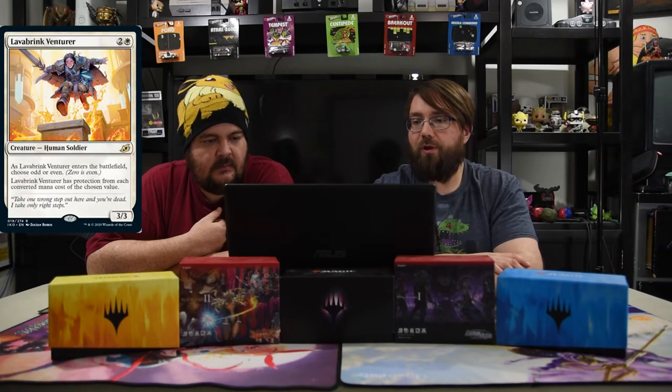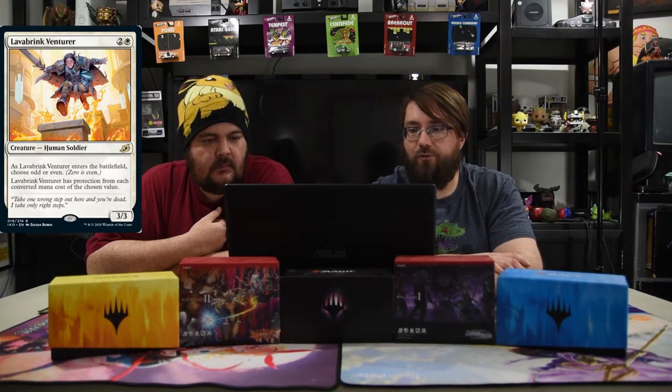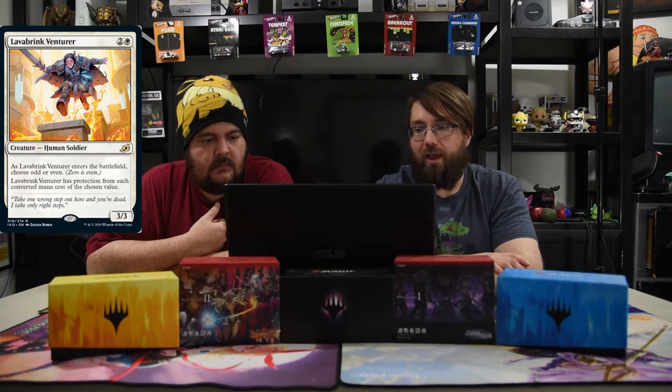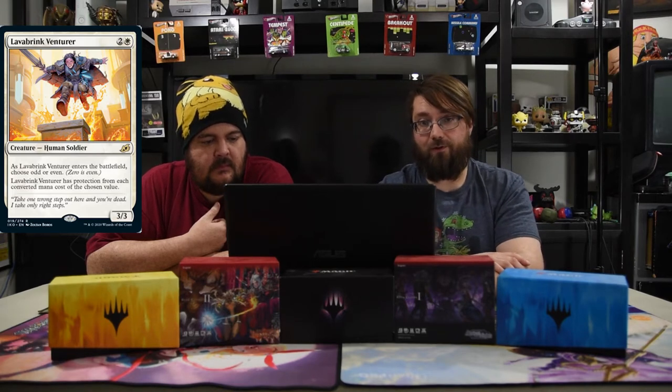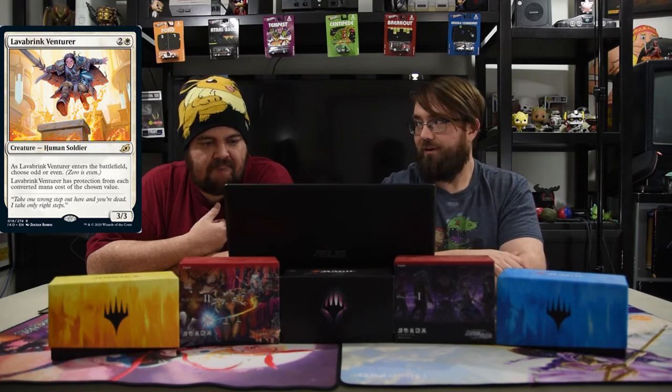Next one is a Lava Bring Venturer. It's a 2 and a white, 3/3. Enters the battlefield, choose odd or even. Has protection from each converted mana cost of the chosen value. So if your enemy's dudes are all odd or even, then it just keeps swinging in. It's super good. Yeah, protection is one of those abilities that's super strong. They don't use it very often, but when they do, it's really good.